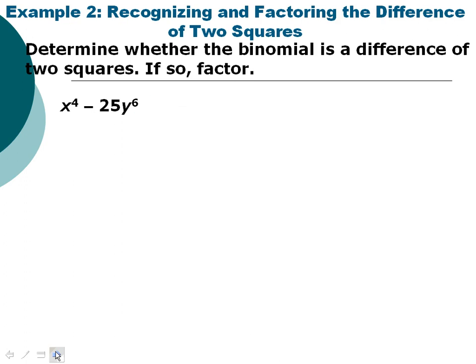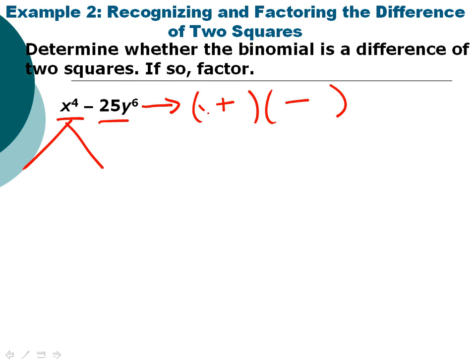All right, let's try number 2. This has two terms, and it's called difference of two squares. We learned this in class today. Now, these are a little bit more difficult than the ones we did in class today. There are two terms. There's nothing that can be divided out, so I'm going to have two sets of parentheses. Since it's the difference of two squares, I'm going to have a plus in one of my parentheses and a minus in the other. I've got to take the x to the fourth and separate it into two parts. That's going to be x squared and x squared.